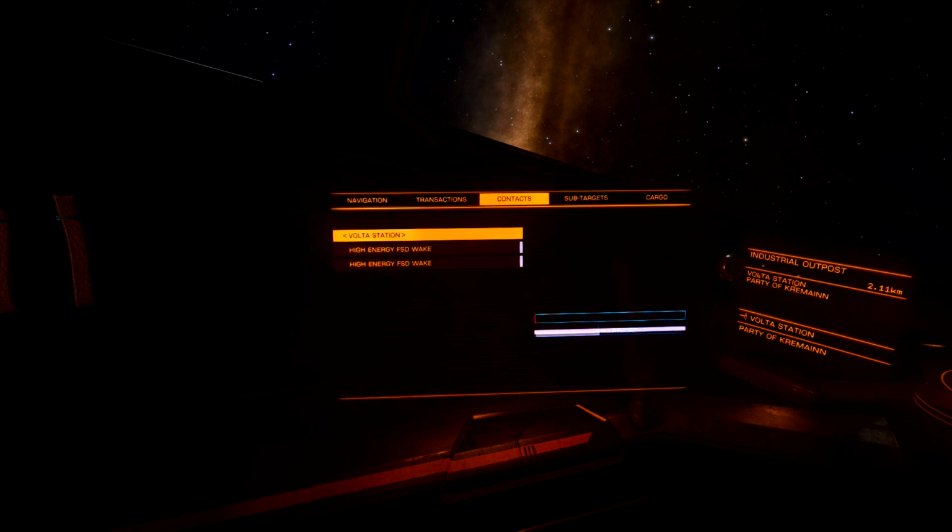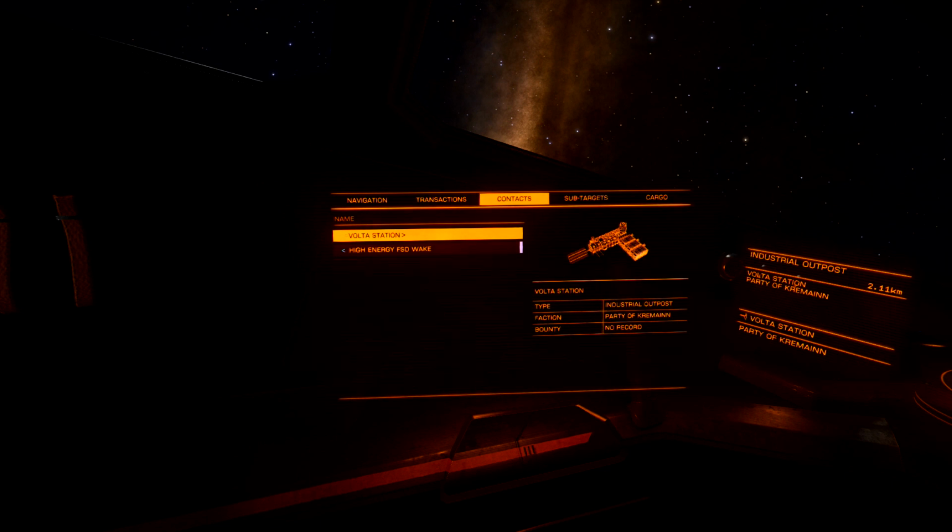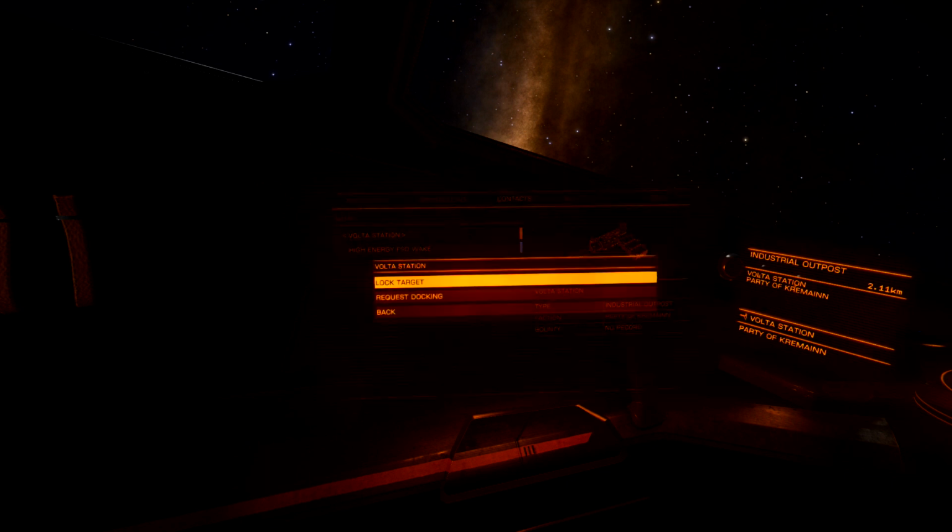So you go to contacts in this case. You can see Volta Station, and I've got also 2 other contacts out there. One contact just went away, which is SD wake, which is your frame shift drive wake detection. So someone's either warped into the system or out of. But at any rate, I'm going to click A in my case to select Volta Station.